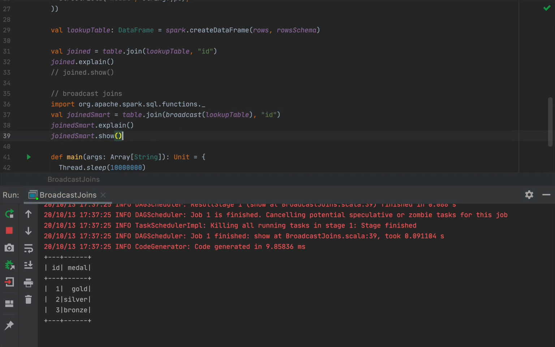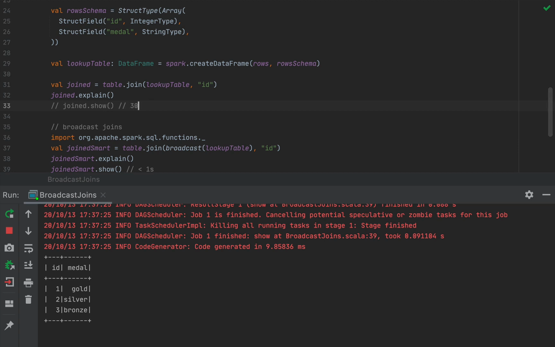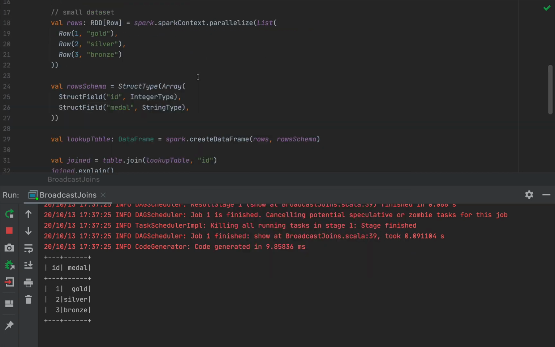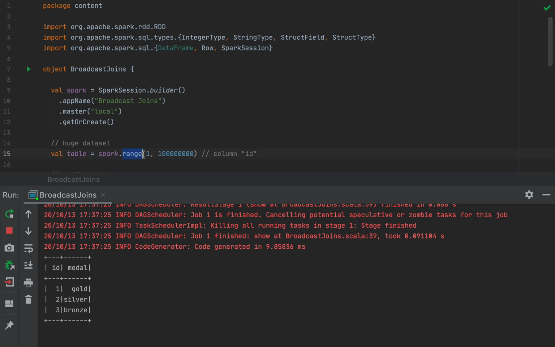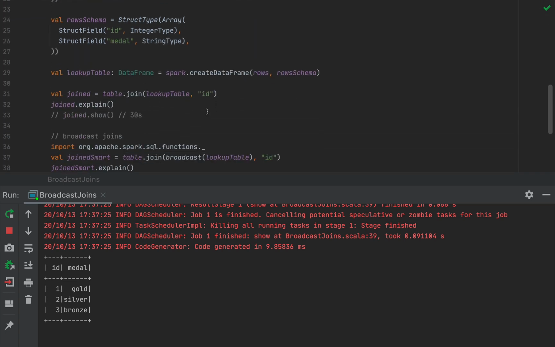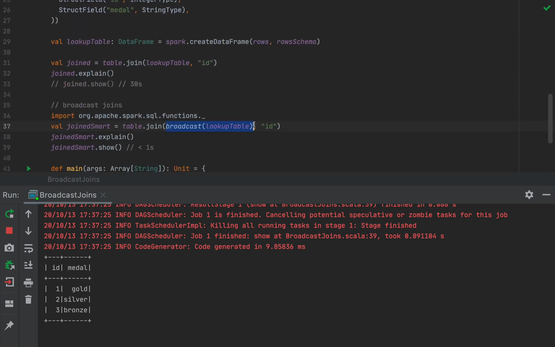So in our case, we have less than 1 second, and in the first case we had 30 seconds, so we have 30x performance improvement. So the goal of this video is for you to keep this technique in mind whenever you need to join a very big dataset or data frame with a very small data frame or dataset. Just consider duplicating or broadcasting the small data frame so that you avoid a shuffle. In this case, we have a 30x performance improvement, but in practice, in real life, when you have billions of records and terabytes of data to join, the performance improvements can be quite dramatic.